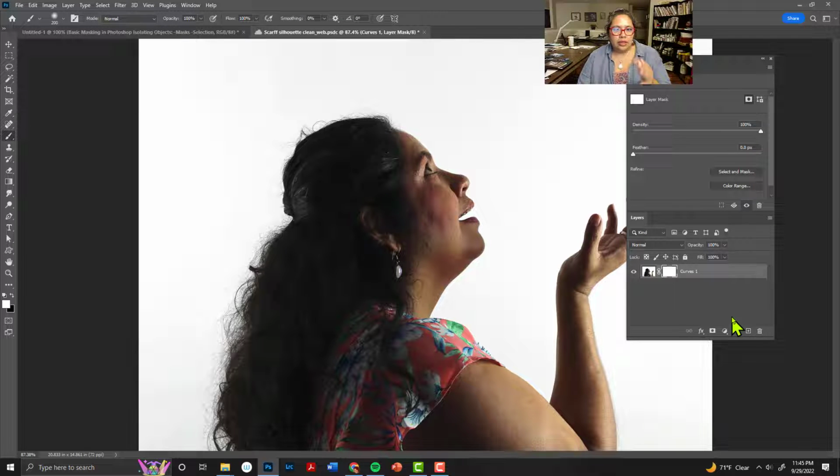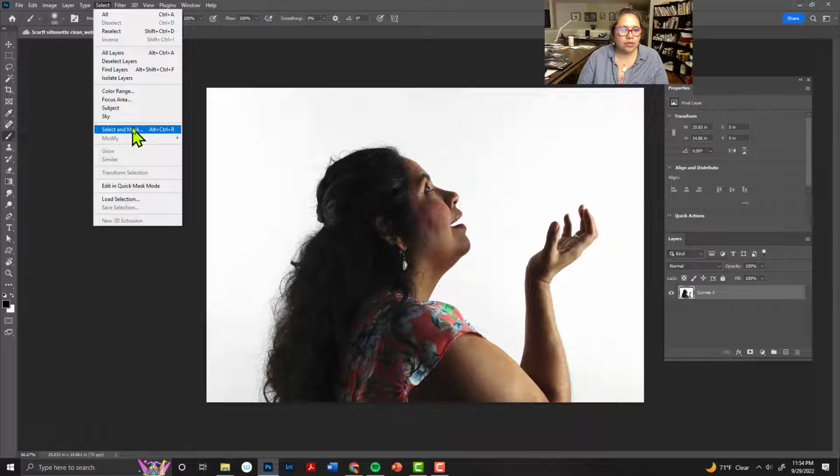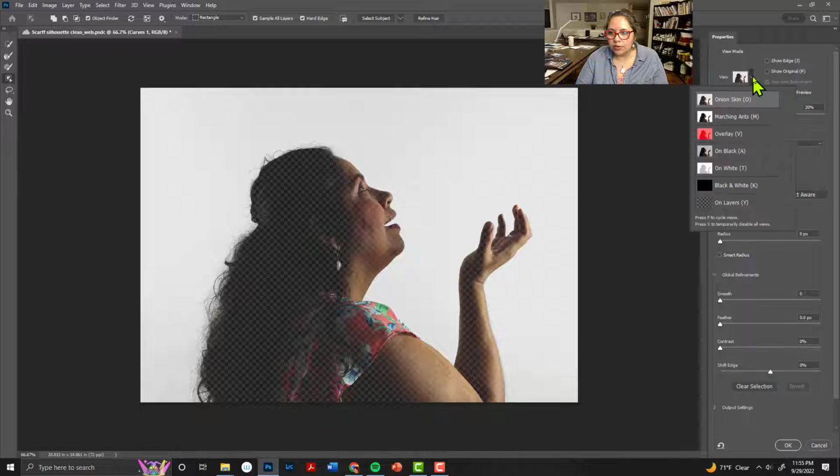Now, it would take a long time in order to do this by hand, and it probably wouldn't be very precise. This is why Photoshop now has better tools in order to remove subjects from their backgrounds. To find the Select workspace, you're going to go to Select on your menu, and then you're going to go to Select and Mask. This is a new workspace that has a lot of powerful tools to help you select objects and remove backgrounds. We're going to start out by modifying the view.